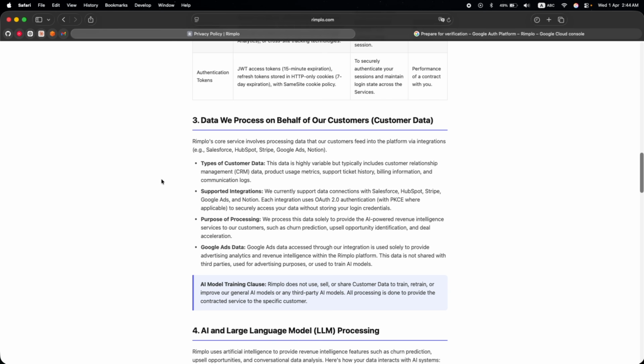This here explains that Google Ads data is used only inside the customer authorized product workflow for analytics and revenue intelligence, and that this is not sold, not shared for advertising, and not used to train general or our own AI models. We also support other integrations like Notion, Salesforce, HubSpot, and Stripe.